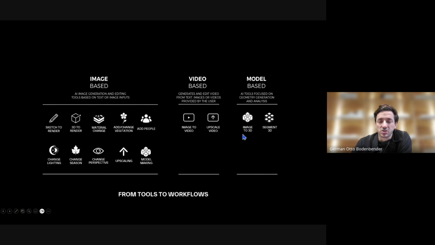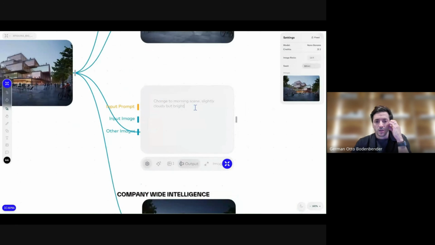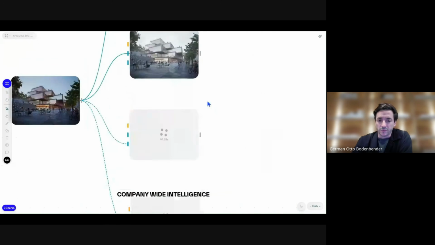So we created a series of workflows throughout the entire company that allow a designer to use AI efficiently and meaningfully in a project, from being able to go from sketches to ideas, to do material exploration, typology exploration, space ideation, and so on, right? So all of these workflows are the ones that we then put at the fingertips of all Bigsters.